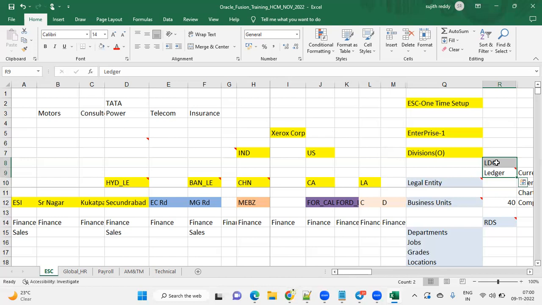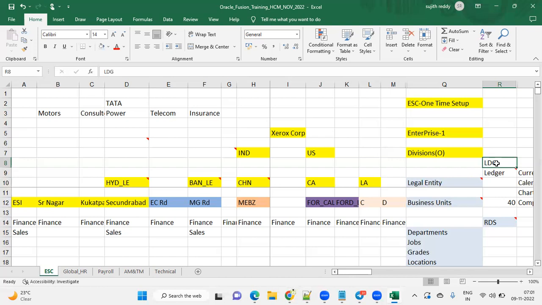So we are going to have a legislative data group here. What is this LDG? LDG stands for Legislative Data Group, where we are going to maintain all our payroll related information. Once you run the payroll for your employees and pay the salaries, we are going to maintain all this information at the LDG level. For one country, there will be one legislative data group. We can also have multiple, but generally we'll find only one.